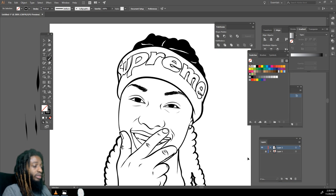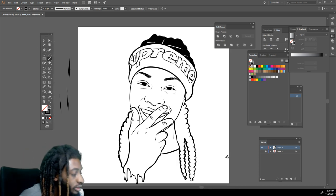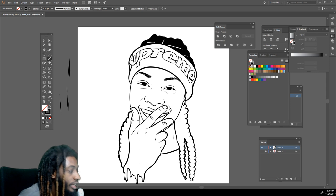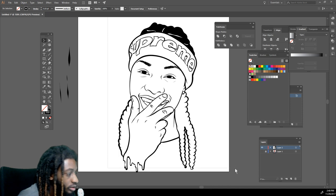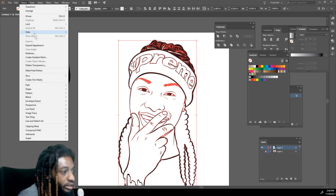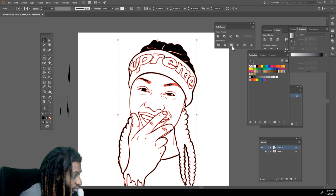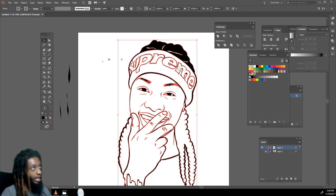Now we finished with the line work. It's time to go in and add the detail. So what we're gonna do, we're gonna highlight the line work. Go to object, expand appearance, go to the pathfinder and click merge. So we can make all our lines one.